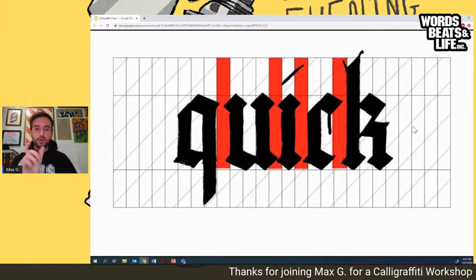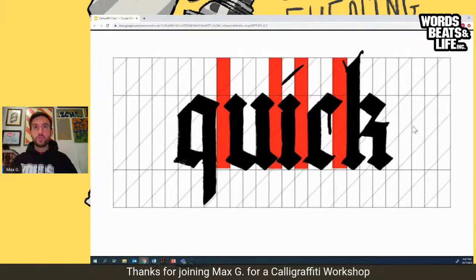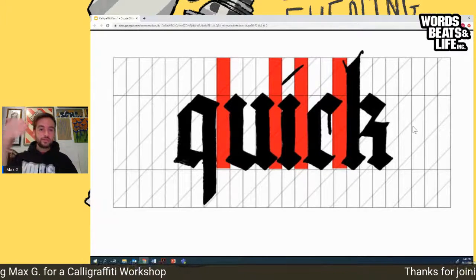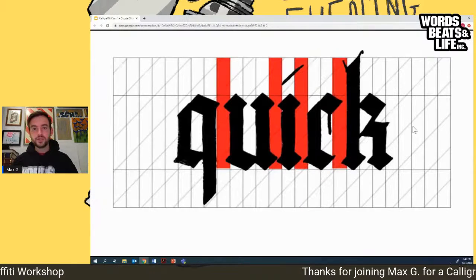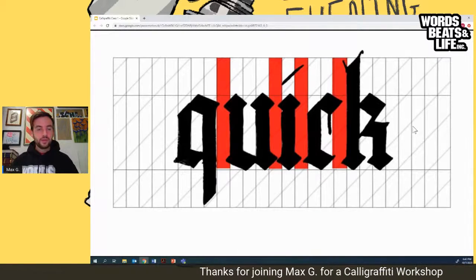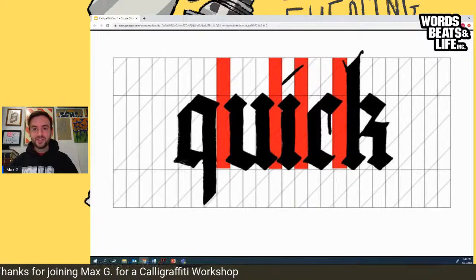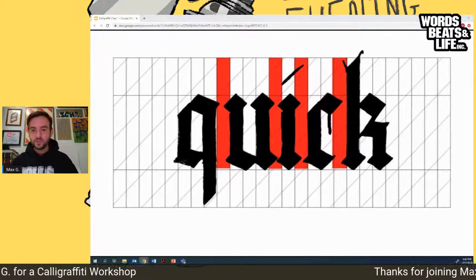You can see there's one complete nib width between each of the letters in this word, quick. And once again, that's 8 pen widths in height and bottom, with those ascenders and descenders. I think it's very good if you want to be legible, but once again, you don't always have to be, which I think is really fun.